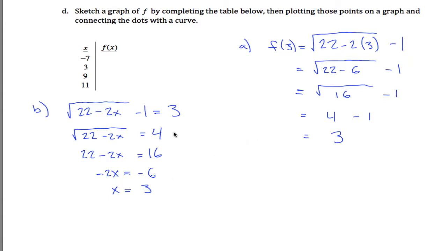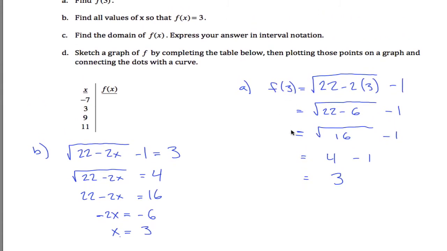On these square root problems, you really should check your answer. You should take this 3 and plug it back in to make sure it works. In this case, it will. How do we know it will? Well, if you put 3 into this function, that's exactly what we did in part A. When you got your answer from part A, that f of 3 was 3, we already figured out the answer to part B too. Find all values of x so that f of x equals 3. It's this guy here, it's 3. But I didn't expect you to see that. I want you to go through the work and do it.